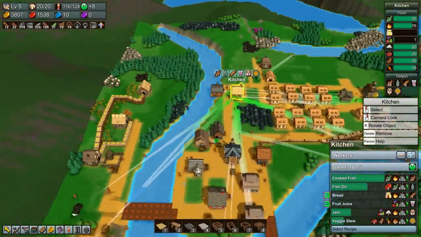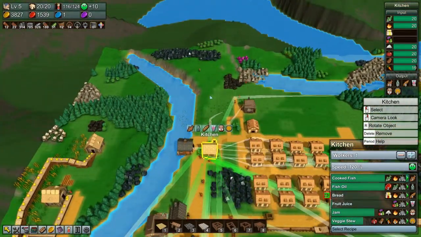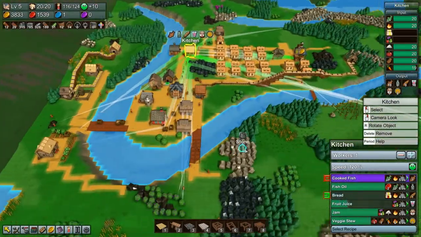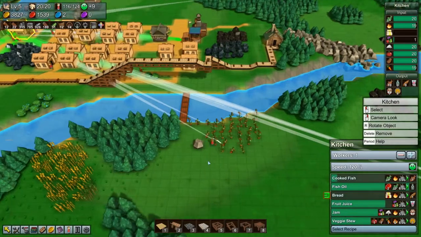Well, I didn't have any carrots either, so I had to plant some carrots over here. But the potatoes we have right here. And we have tomatoes over here, for which I built a bridge so we could gather some of that.